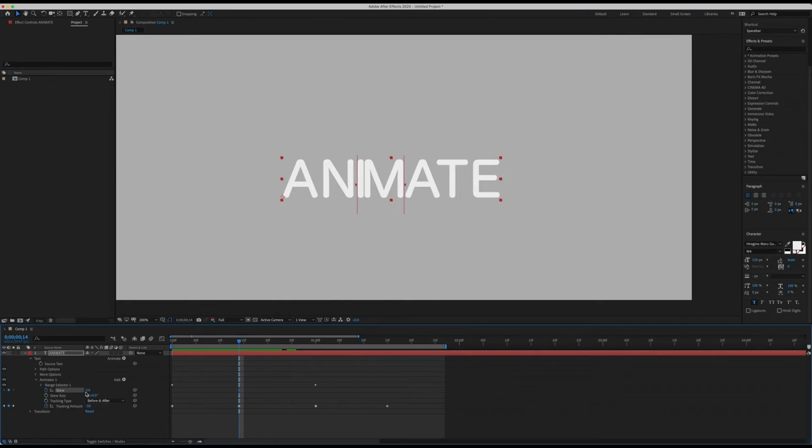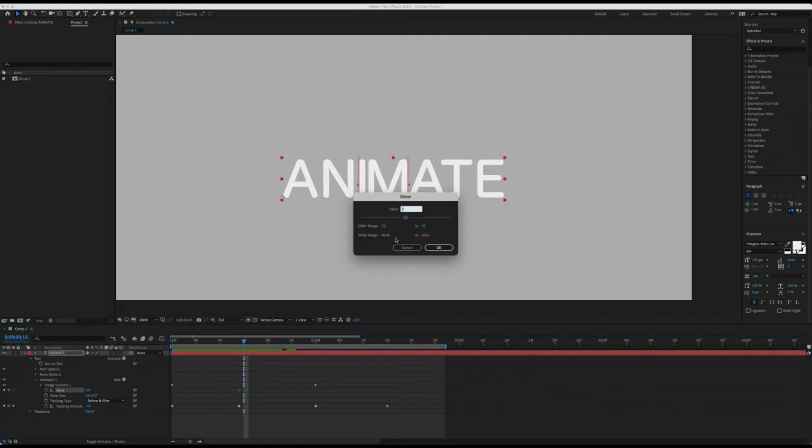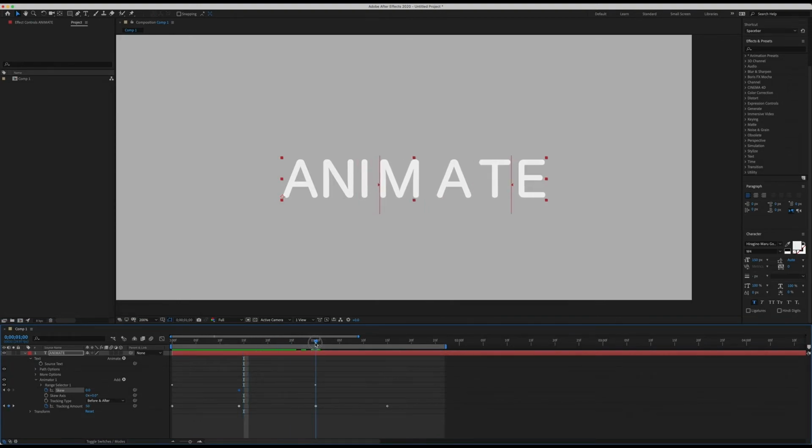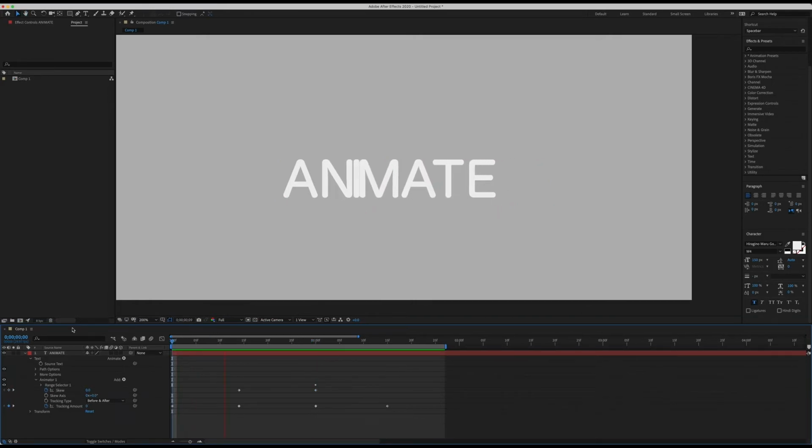Okay, I just created a new keyframe for the skew at 15 frames, as you can see right here. The value is 0, and then I'm gonna move to 1 second and change the skew value, I'd like a little more, like 40. Let's preview this.